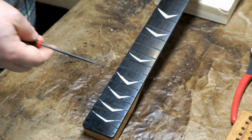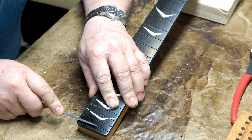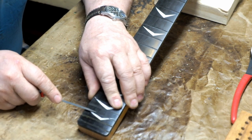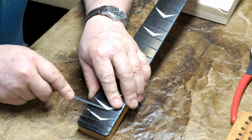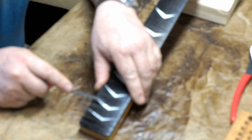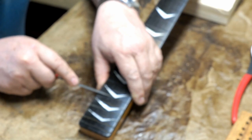So with a small 3-cornered file, I'm going to lightly chamfer the edges of these. The person who refrets these will thank me later. This is an important step, to chamfer with a 3-corner file the tops of the fret slots, because the next person that comes along, when they pull the frets, if these have a slight chamfer on it, it's going to reduce the chance that there be any sort of chip out. So it's really a favor to the person who next comes along and frets this. Just a light chamfer of this.